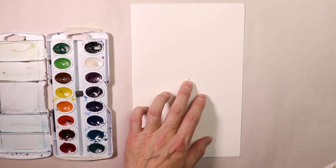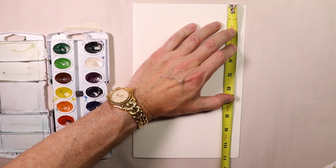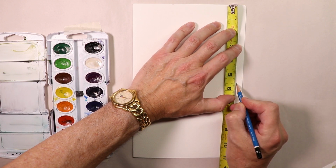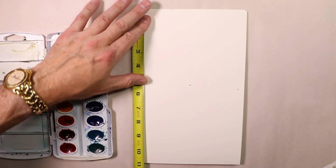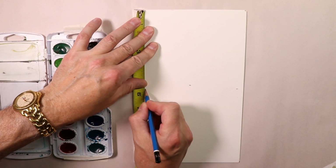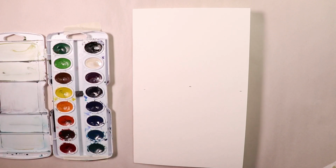Center of the card. You could also make three spots where you can jot a little mark down, 5.5 here, 5.5 in the middle, and then 5.5 towards this side of the card, right on the front of the cards, like so. That'll give you a perfectly even line.